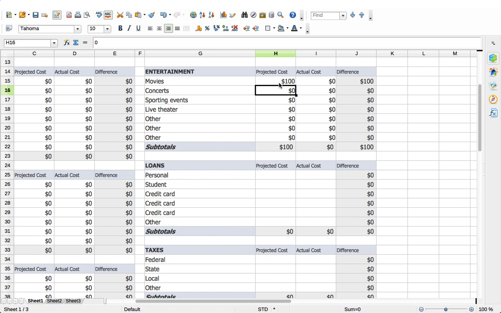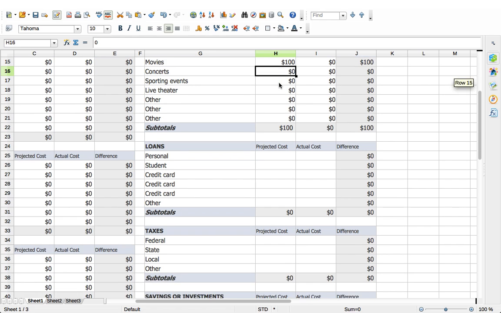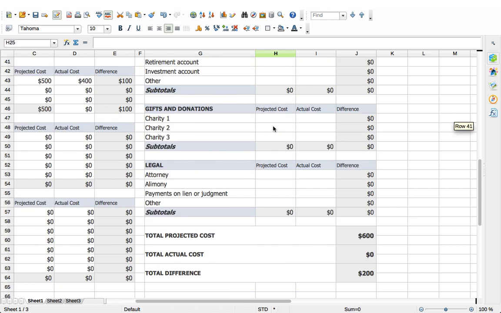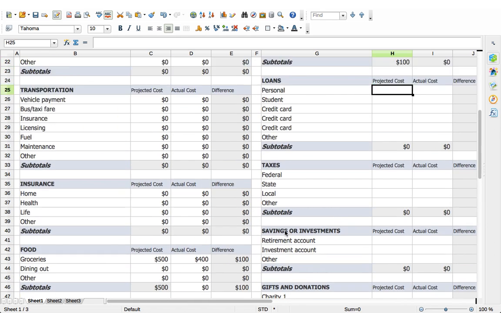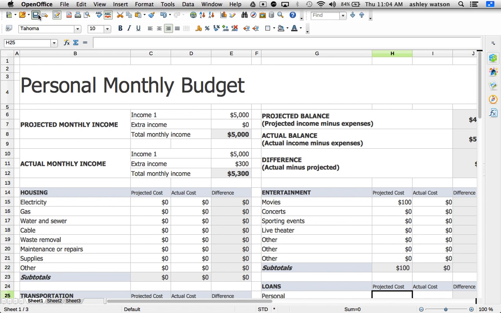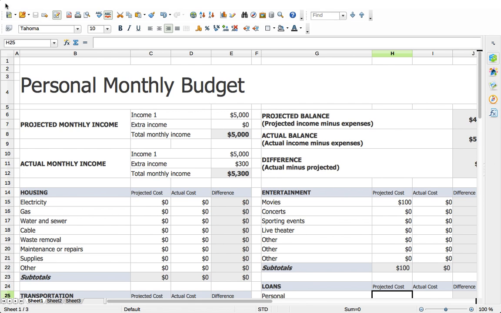Alright. Now, so you would do that through all of these, and then it'll show you what your projected cost is. Now I'm going to open up another document because I went ahead and filled everything out just to save some time. But right now it's $600 given what we filled in. And you would subtract that from your $5,000 a month, and then that's how much extra money you got. But the beauty of the budget is that you can play with things. So let's just save this just for shits and giggles.